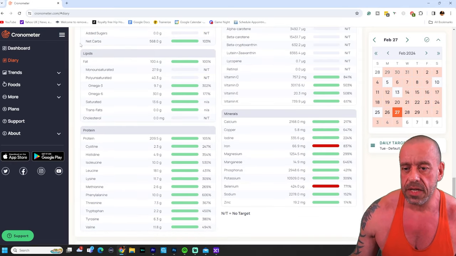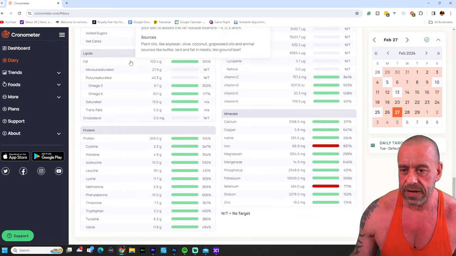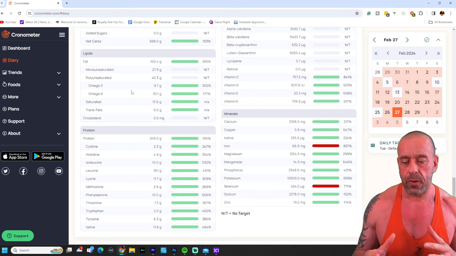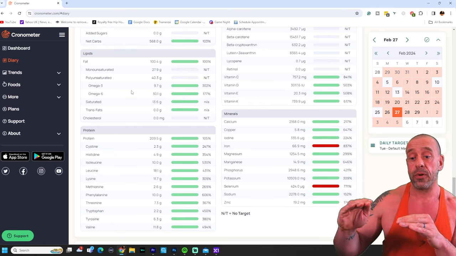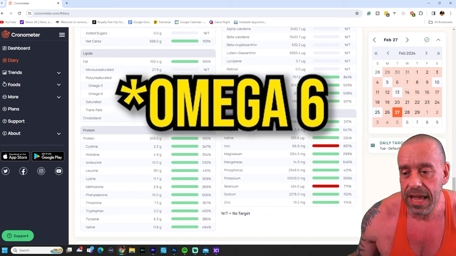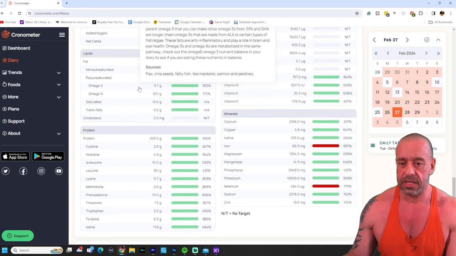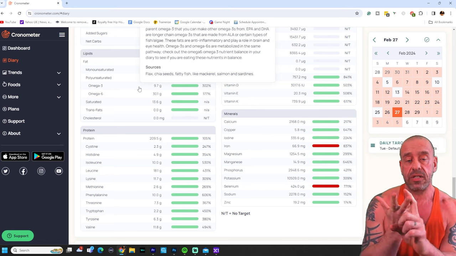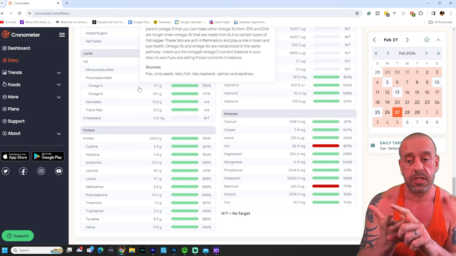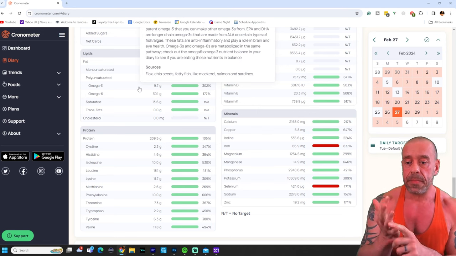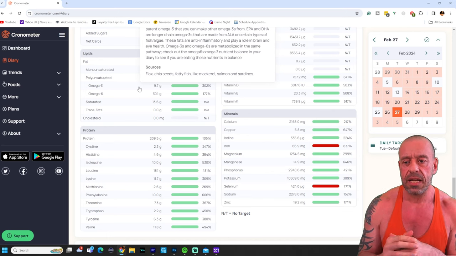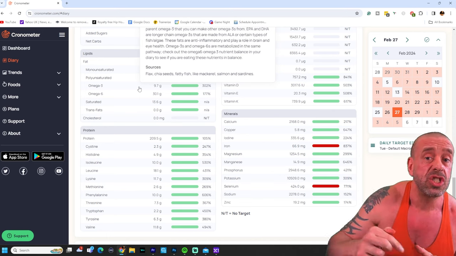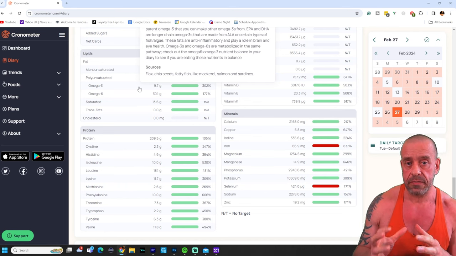Fats are at 100 grams because I'm trying to eat lots of calories, mostly polyunsaturated. Omega-3 to omega-6 balance is important. So you don't want more than 4 to 1 in favor of omega-6. And you can see here, my balance is about 3 to 1. So that's good. For omega-3s, you need to be eating things like ground flax seeds, ground chia seeds. If they're not ground, you won't absorb as much omega-3. Walnuts, hemp hearts are good, some greens. There's a lot of ways to get omega-3. Most people's omega-3 is shockingly low, through the floor. We need that to be really good.